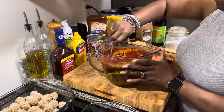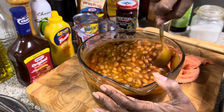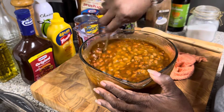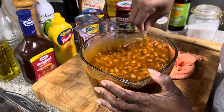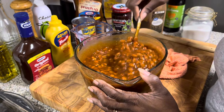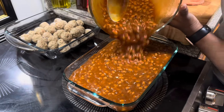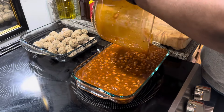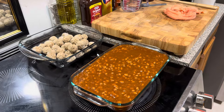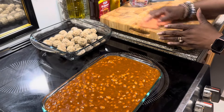We're going to go ahead and get this stirred together. I could have done this in my pan, but I'm using a small pan today. I want to see how much this is going to give me — if it's not enough, I have another small can I can add to it. Okay, now we're going to go ahead and pour this in our dish. One can was enough, because we're not having any company today. So we have the oven heating up, and I'm going to put that on another pan so that it won't drip in the bottom of my oven.